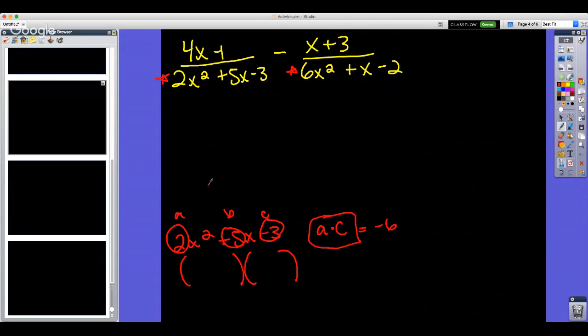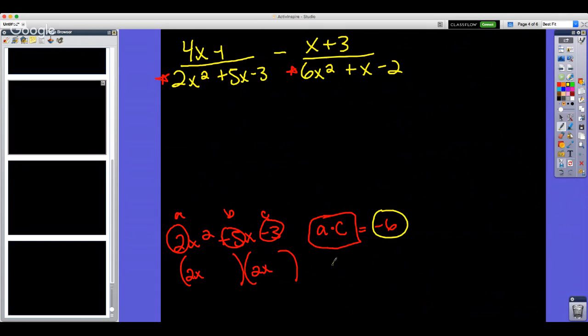And by the way, if you're like, Coach, this one is tough, there's not really a whole lot else to say. It's just a tough one. As far as going through it, we can go through this again in the morning if need be. Now, whatever the first value is, we're going to put that as the factor of 2x and 2x, right? Whatever we see, we put it there.